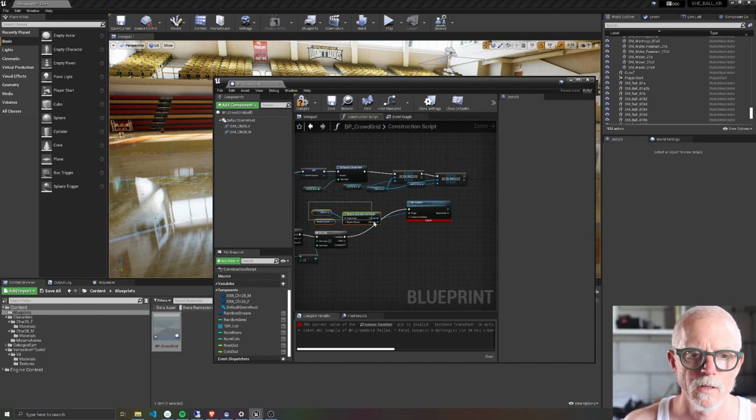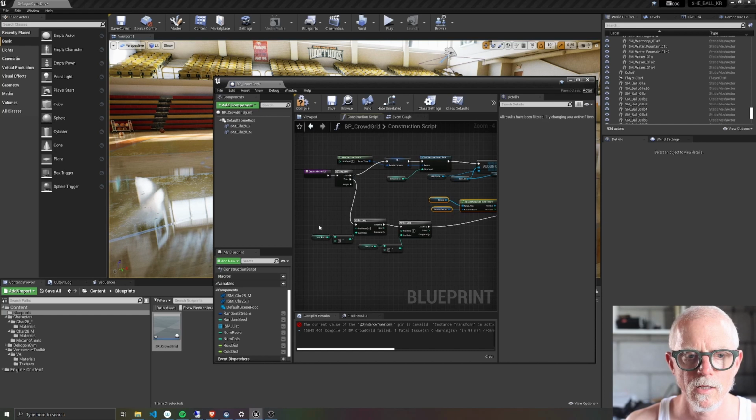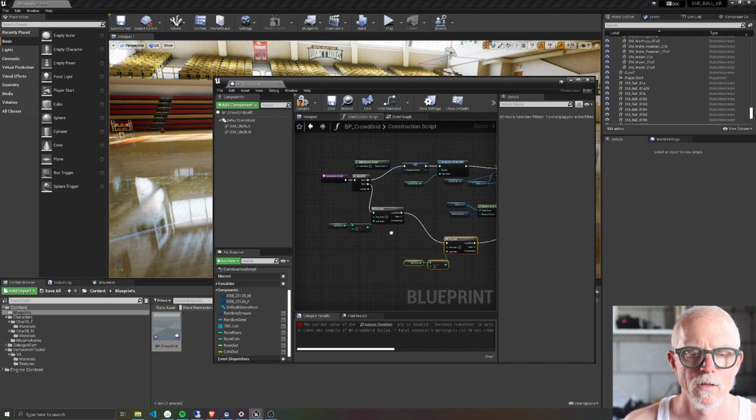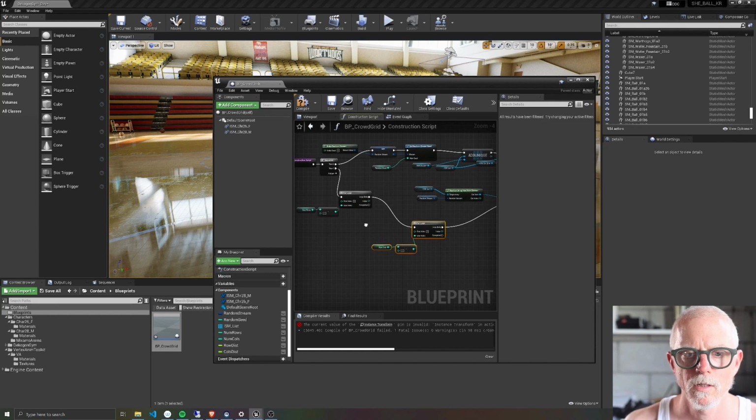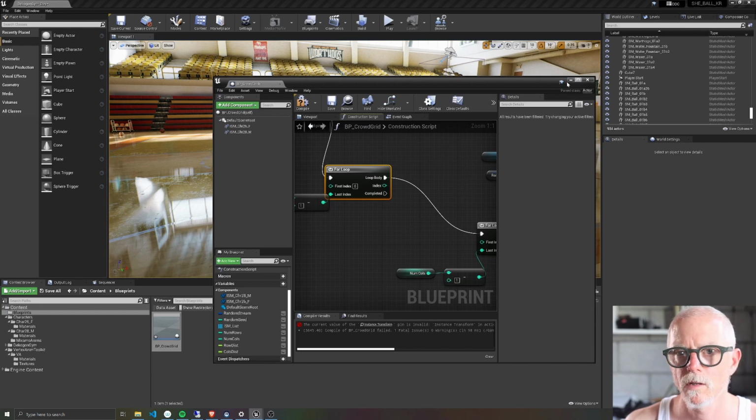Let's see here. And now how do I get the position that I need? I'm going to multiply the index by the distance to get its placement. So we'll do that here. I need to zoom in a little. Let's make it all bigger.